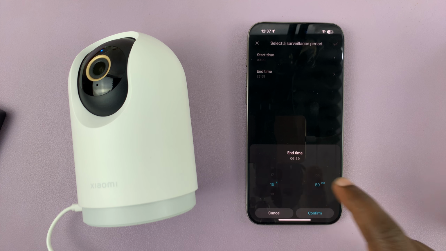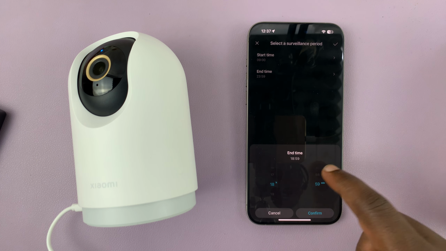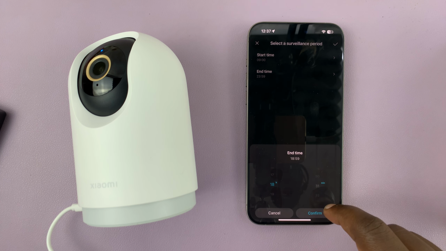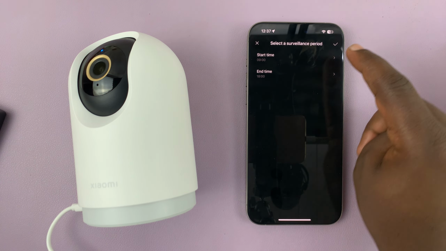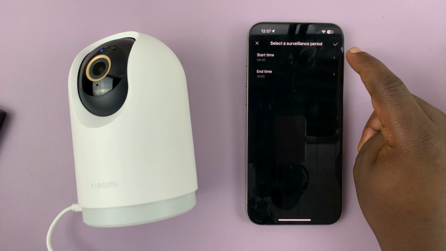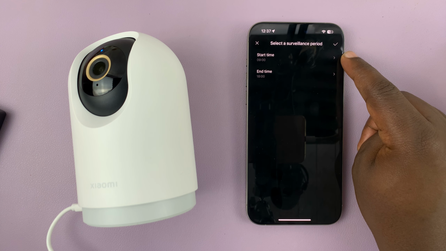Okay, like that, and tap on confirm. Okay, so my camera will start sending me notifications when motion is detected between 9 a.m.